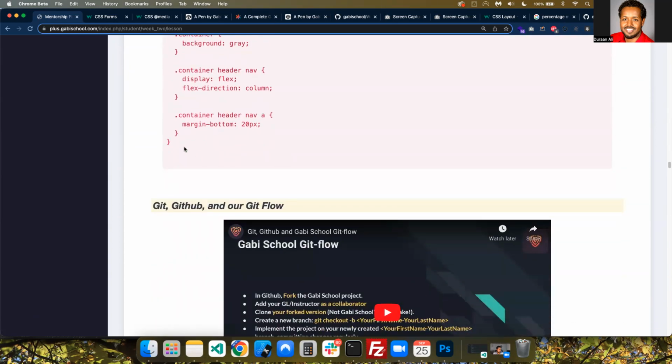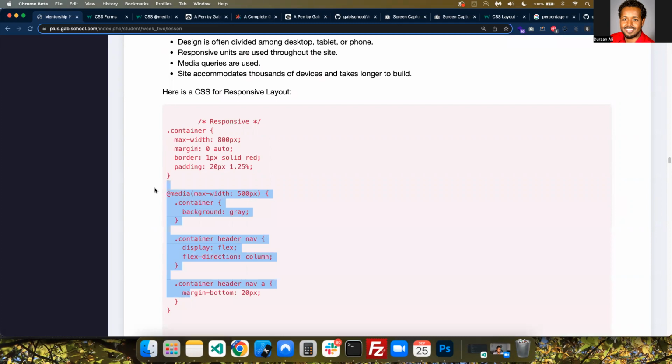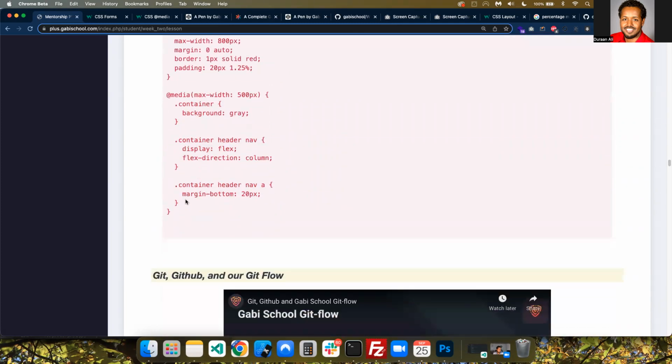So let's learn a little bit about Git. And when we learn Git, then we're going to build a project. We're going to have a really nice small project we're going to build together. We don't have a lot of time, so we're definitely going to go over the time, maybe 20 minutes, max maybe 30 minutes. So let's learn Git. Don't forget the media queries and all that, because we're going to build this with a website. But first we have to learn Git.